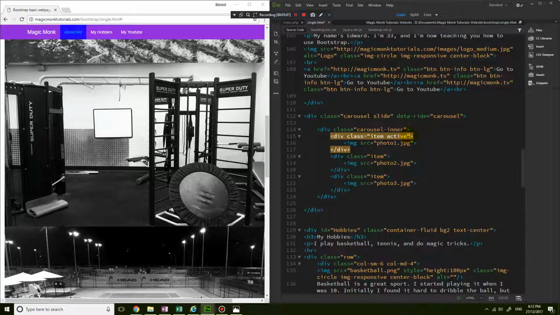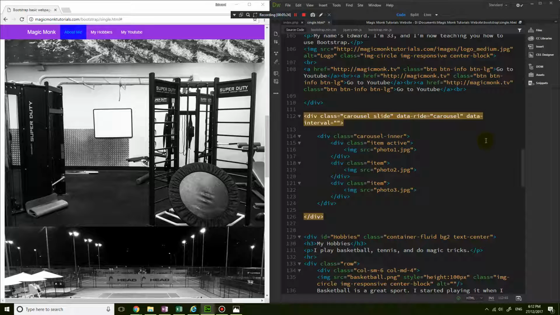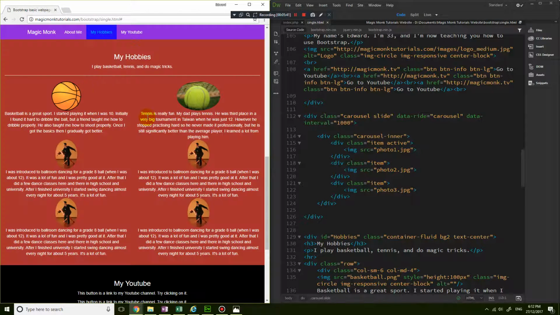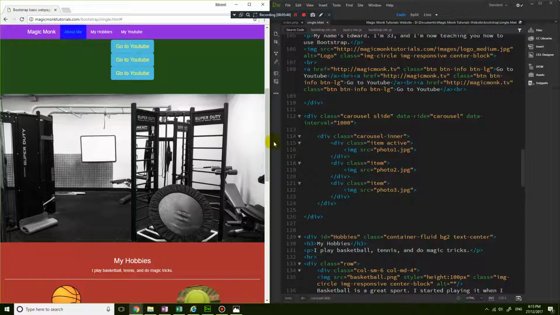And then I don't want to do too much, so I will just show you what it's going to look like when you start the page. So to make it spin, I'm also going to put a data interval, and that just tells you how many seconds are between each slide, how many milliseconds. So 1,000 milliseconds, which is 1 second. So this now should start spinning every 1 second. So let's refresh the page and see what happens. And every 1 second, you should see this spin.